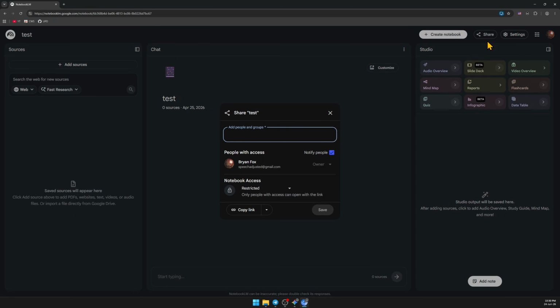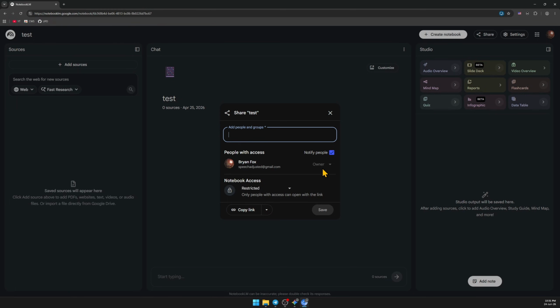on this share button. Alright guys, now a centralized access control modal window will open up over your screen canvas. In the text input field box, you can type in the Google account email addresses of the colleagues or students you want to join your session. Before hitting send, look at the drop-down selection menu and also set your access boundaries.